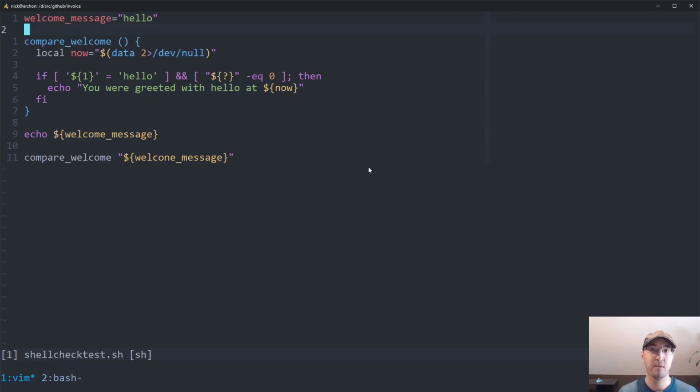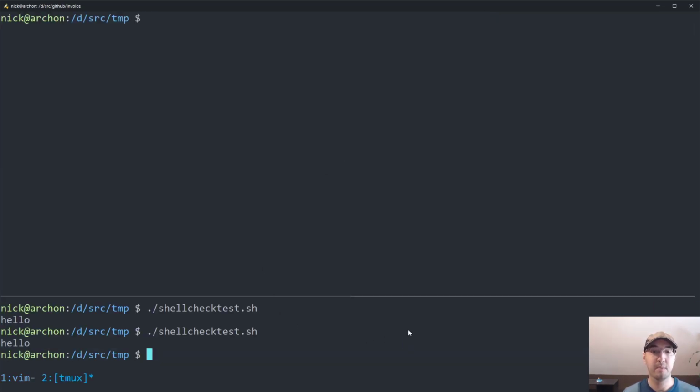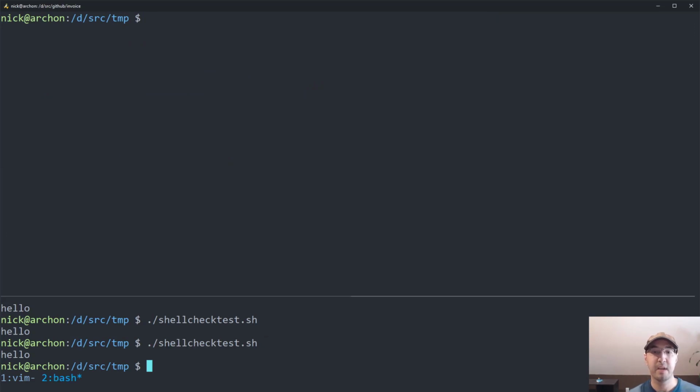Now, I know you're looking at this script and you're probably like, Jesus Christ, Nick, what did you write here? What is this monstrosity? There's so many things that are inconsistent and wrong. But that's the point. So actually, I'm going to go over to a second terminal here, and you can see I even ran this script a couple of times off camera.